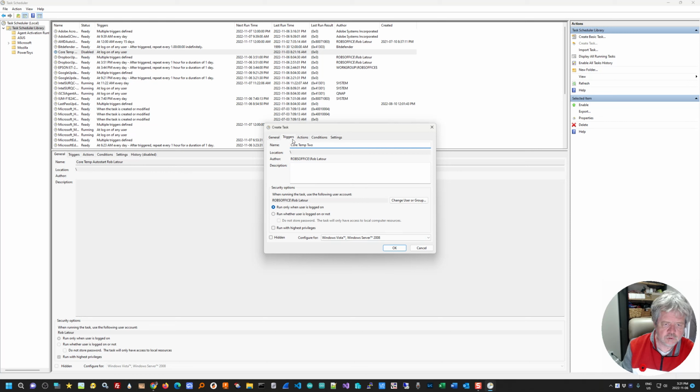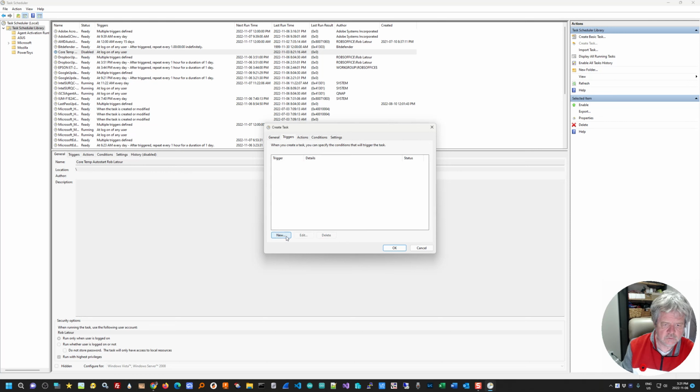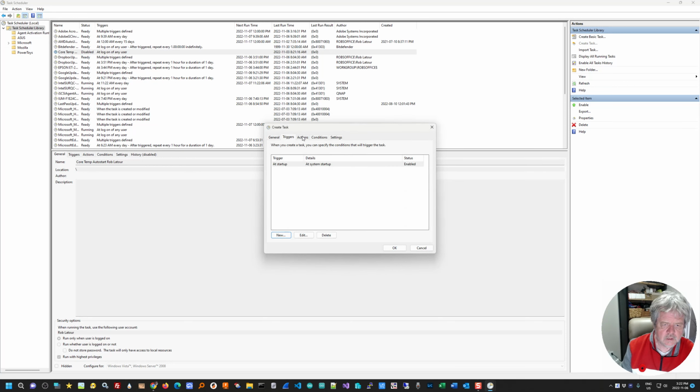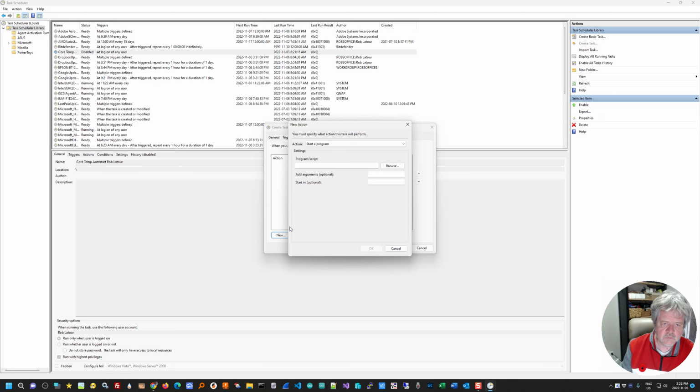And I'm going to have it triggered. I'm going to say a new trigger, and I'm going to say I want it to trigger at startup here. So that'll start it when the computer starts. And then I'm going to say OK. And actions, I'm going to have it start the actual CoreTemp program, start a program.